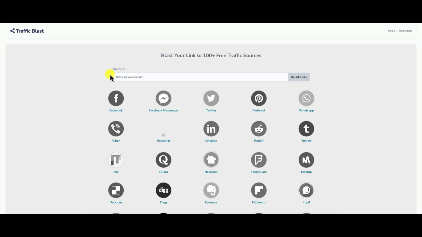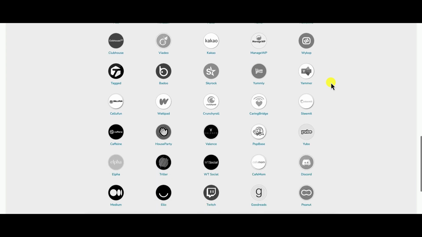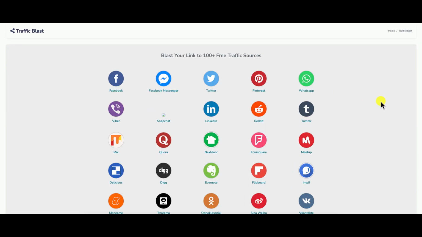How does it work? Well, you're going to enter in the URL. So in this case, I'm just going to show you. I'm going to add in Google as an example. And so by adding this in, you think, okay, well, I'm adding it in. And let's say maybe you put in your X profile URL, right? Most people are going to think that. When you unlock the link, what's going to happen? The assumption, at least if I were you, would be that, okay, once I unlock this, it's going to send it out to all of these social media accounts, okay? But what happens is it just unlocks all the links.